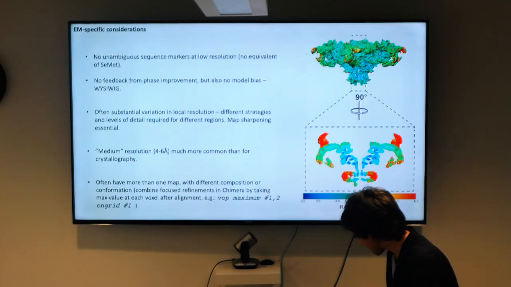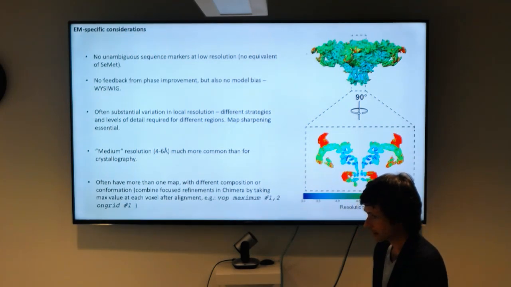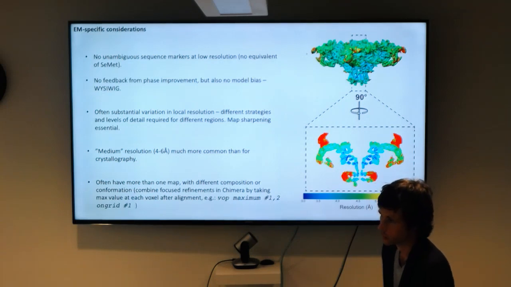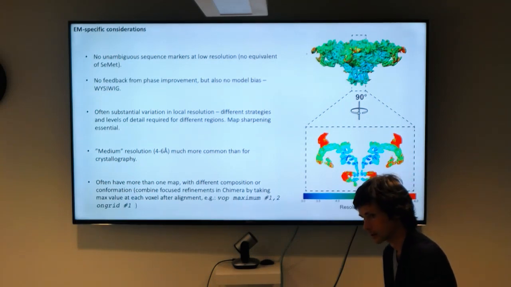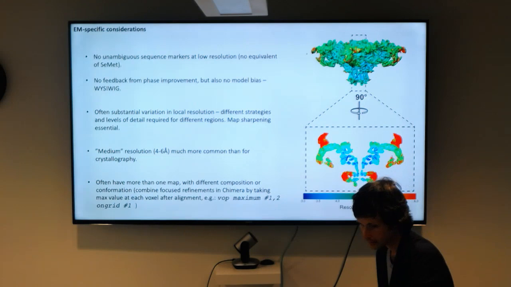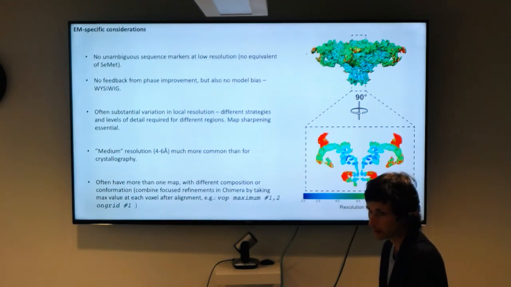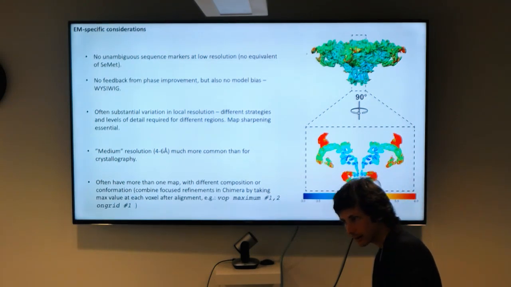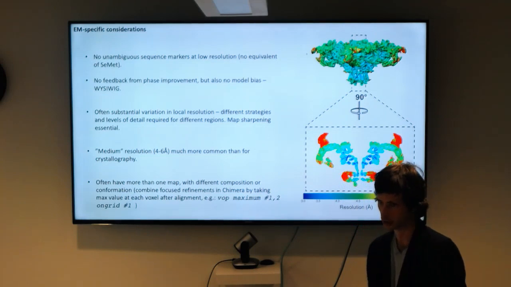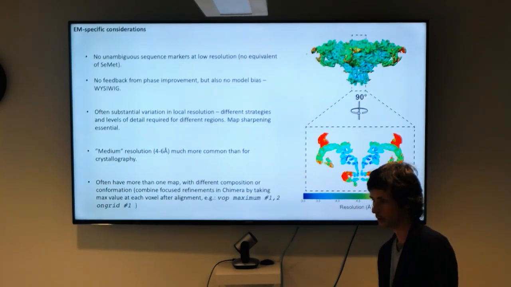The other EM specific consideration is that you often have a substantial variation in local resolution, which is not something that you have in crystallography typically. And this means that different levels of modeling will often be required in different regions of the same structure. So you might have one region where you can just place a domain.